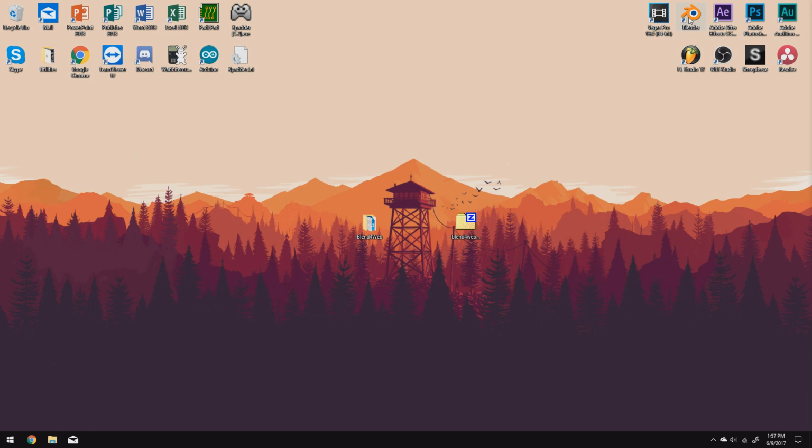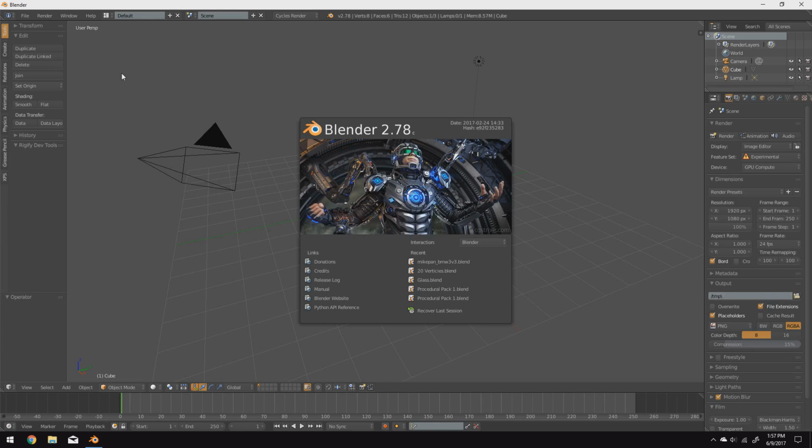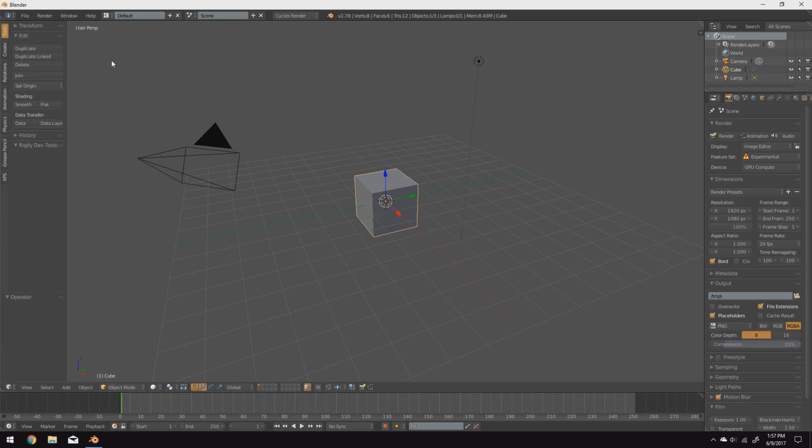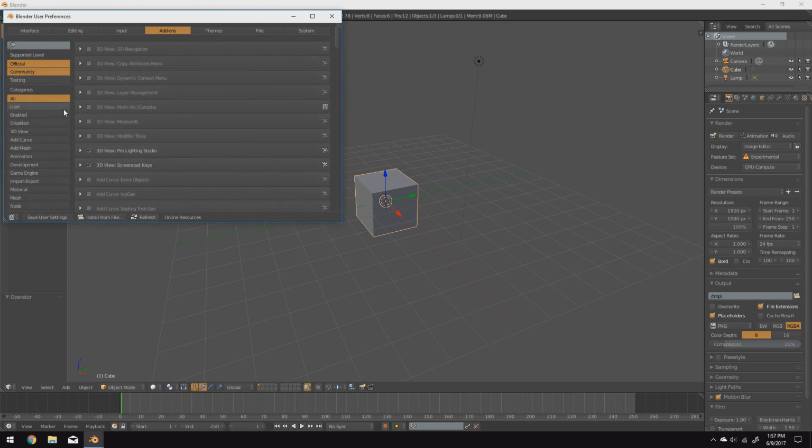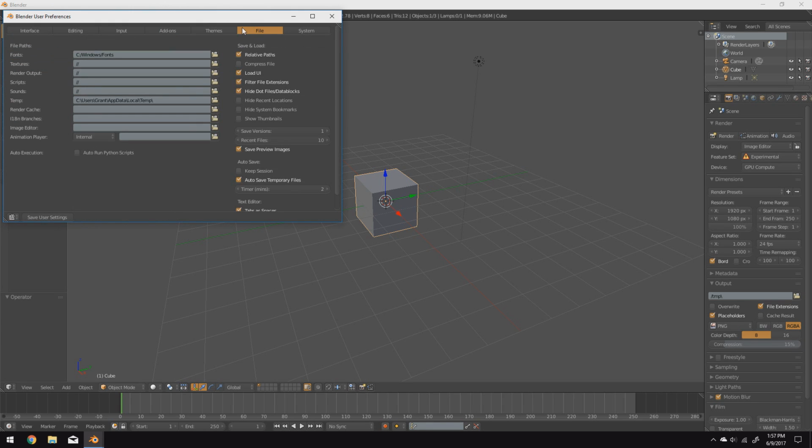So I'm gonna go ahead and open up Blender now, and we're gonna go ahead and enable this add-on slash plugin slash entire engine for Blender. It's really awesome. It is a little bit different from the rest of the add-ons that you typically enable. So what we're going to do is come into the user preferences. We're coming over to the file selection here, and we're going to change this scripts input here. If there is something here other than // it means you changed it in the past. You probably know what it's from, but it should be // by default.